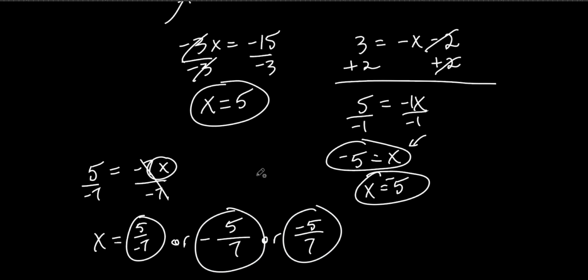My personal preference, and I wouldn't mark it wrong on a test or a quiz, is writing it like that. Either one of these, tell you the truth. I would rarely put the negative on the bottom, but it's fine. You can do that if you want. No problem. I'd still mark it right.